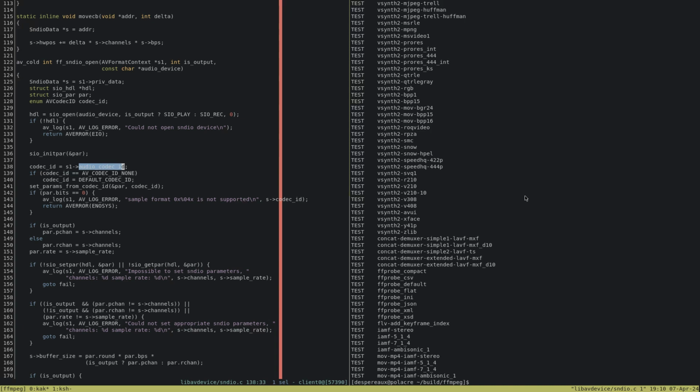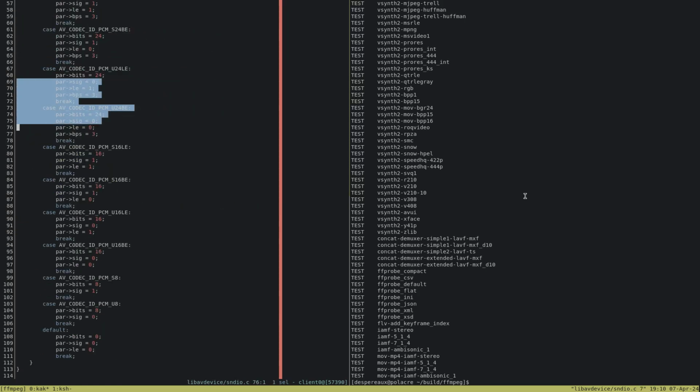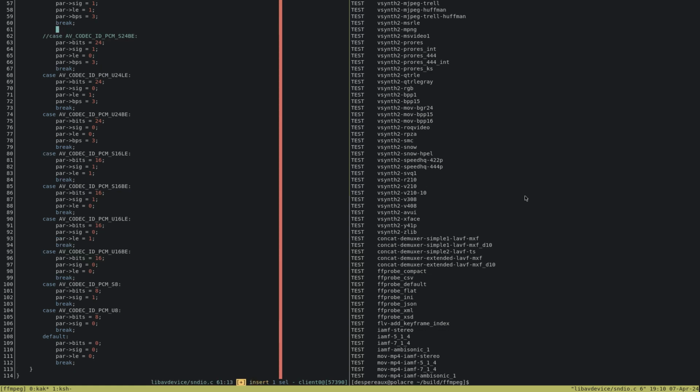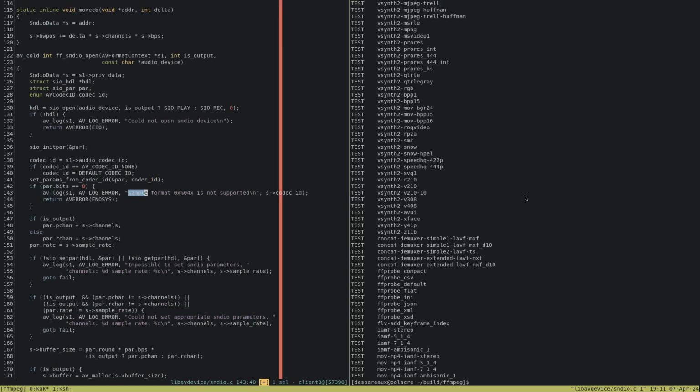I spent a lot of time poking around the OpenBSD sndio code to not really get anywhere, but I did solve the problem. So the problem is, or was, if you recall, we weren't getting this error message when passing in a codec that really should have triggered it, because we explicitly didn't list it up here, right? Where would it be? This one? Right, we commented this out and just replaced it with some nonsense. Something like that. And so what should have happened, and did, is that you end up in this case here, which should have triggered this. But didn't.